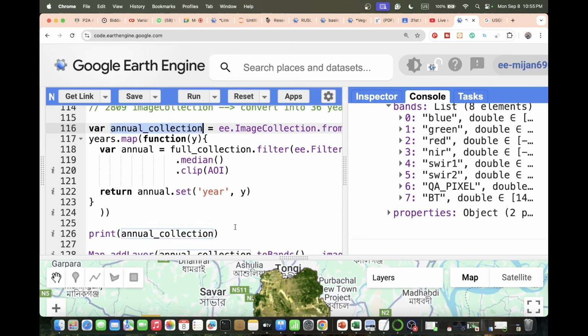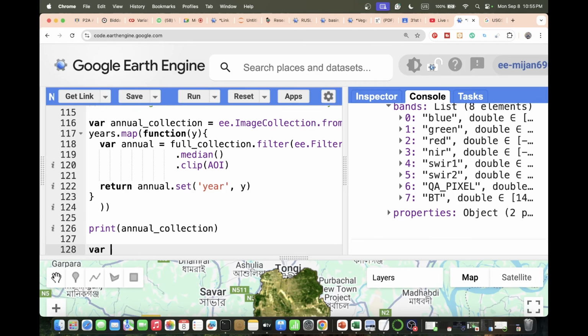For that, just take a variable, you can put any name. I put the variable name, suppose annualNDVICollection.